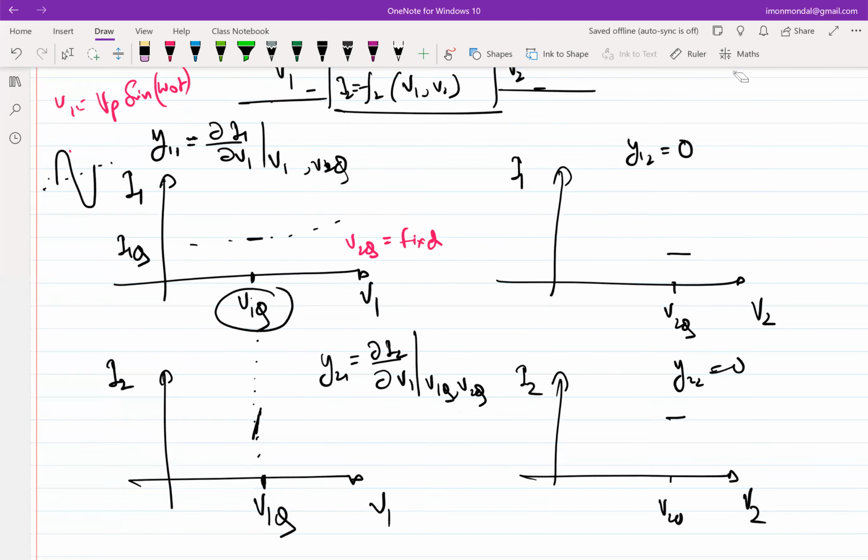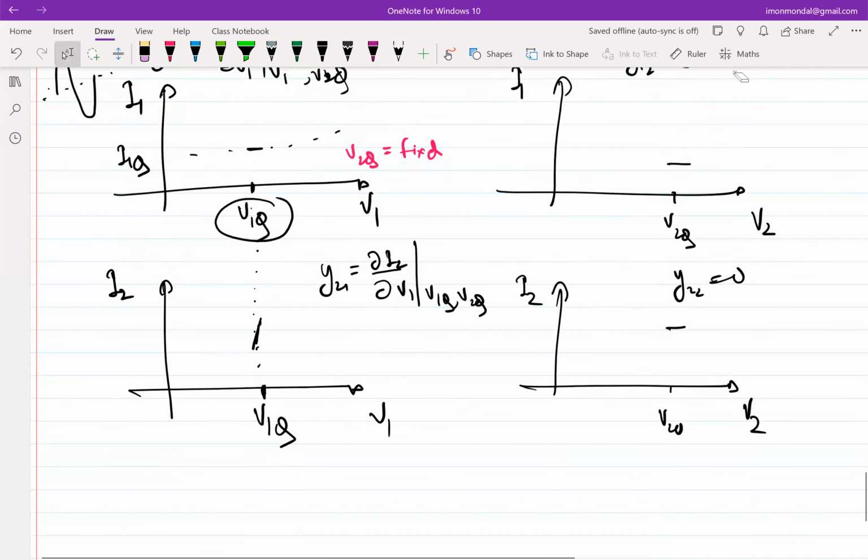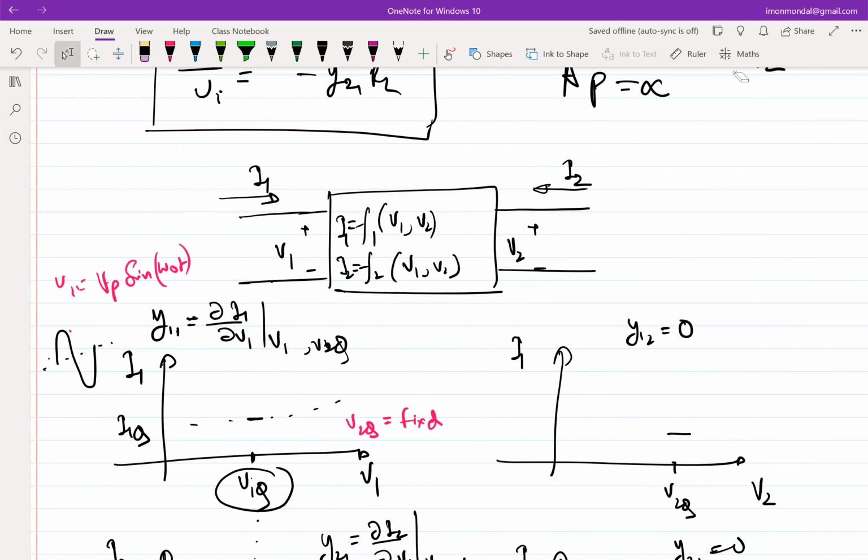So ultimately, we have some battery inside or somewhere, and I'm applying this, correct? When I'm trying to find out the quiescent point, what am I saying? I'm saying that even in the absence of VI, I will get a finite V1. And then V1 will be equal to V1Q. Correct? Similarly, this I1 will be equal to I1Q, whatever that might be.